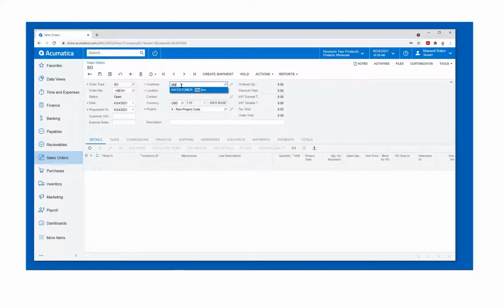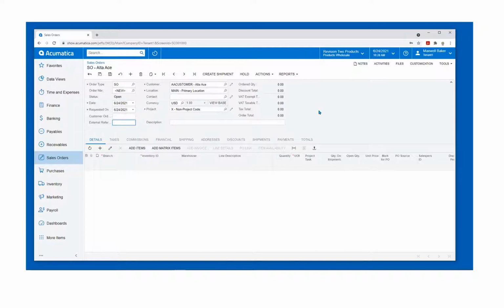One of the great things we have built into the application is the intuitive typing, where when you start typing, it knows to look ahead and start finding people that match what you typed. So it did that for the customer, and it'll do it down here for inventory as well. You set up your customer, and then your default information for that customer will default in accordingly. So you saw the main pop in there, and this customer does use a US dollar. You've got your description for your sales order, the external reference, the PO number, things like that.